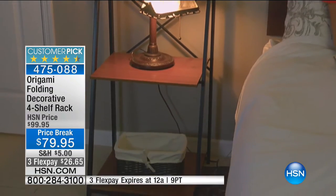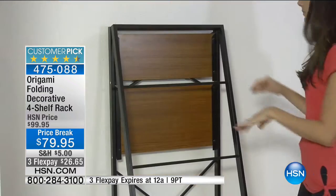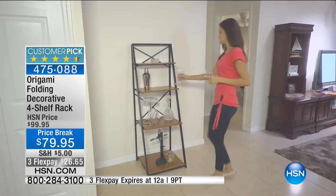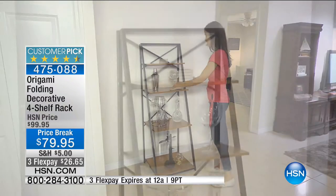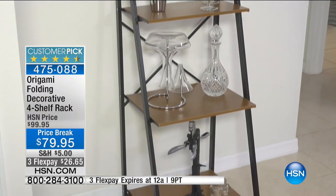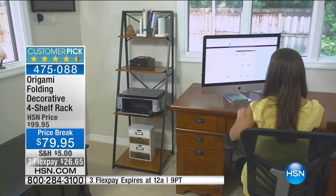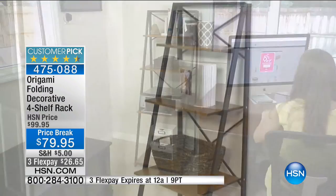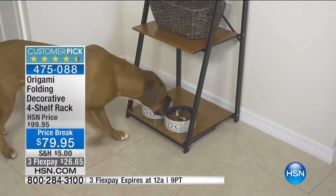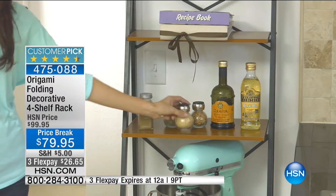This is the only chance today to get it — a model that sells out all the time. We work to keep it in stock. Less than 100 in white, less than 100 in the bronze walnut, and less than 100 in all-black. About 10 minutes to sellout. In the video you've seen it used in a variety of rooms — from the bathroom to a bedside table, in the kitchen for electrics.